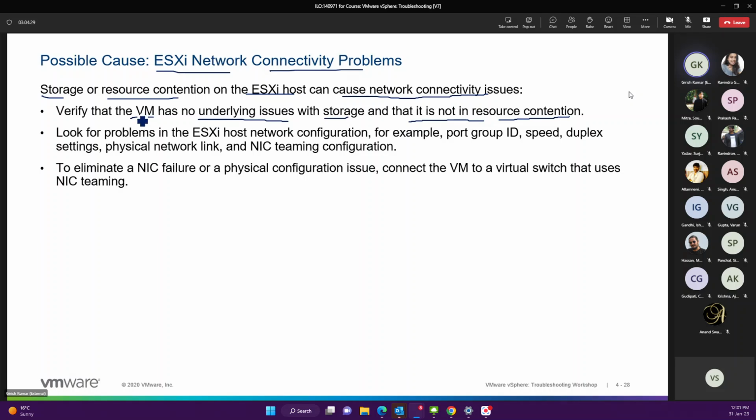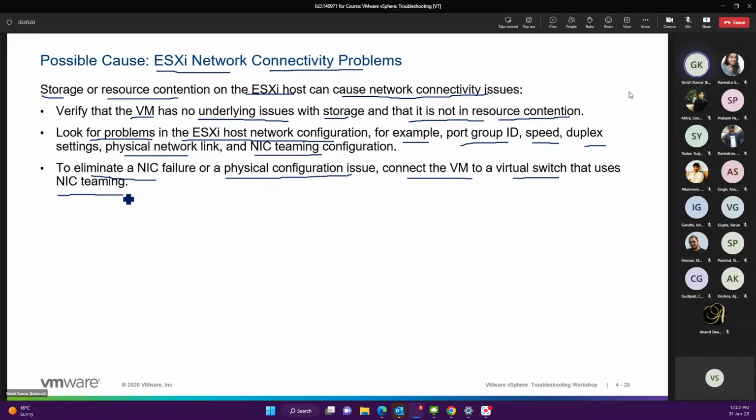However many resources the VM needs, that much resource we should have available at the hypervisor level. Look for the problem in the ESXi host network configuration, for example port group IDs, VLAN settings, physical network links, NIC teaming configuration. And to eliminate NIC failure and physical configuration issues, connect the VM using NIC teaming with a minimum of 2 LAN cards.